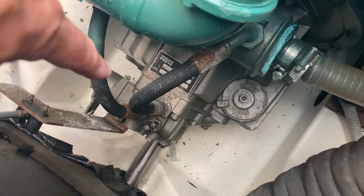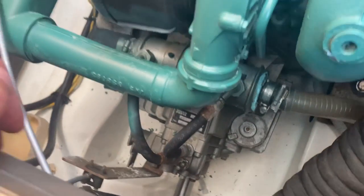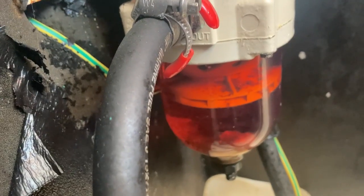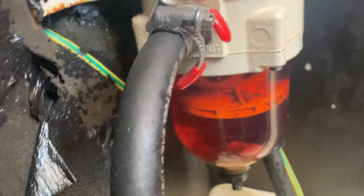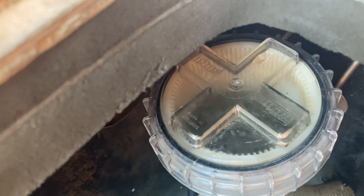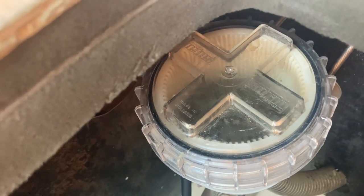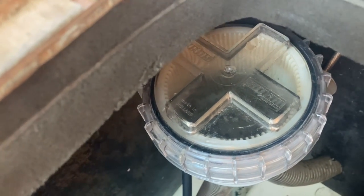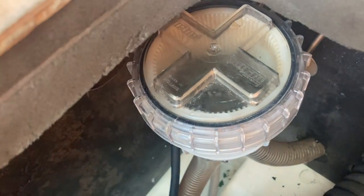Down there is the gearbox, just there, and there's an oil dipstick for that — I've checked that already as well. Another component to check is that there, which is my diesel filter, or one of them anyway. It's a Racor diesel filter — it's getting a little bit dirty, there's a little bit of bug in there, just a little bit. And last but not least, that's my seawater strainer. It's like a filter that filters out any debris in the seawater — quite often you'll get little bits of shells, seaweed. So you undo the lid, take the gauze out, give it a clean, put it back — happy days.